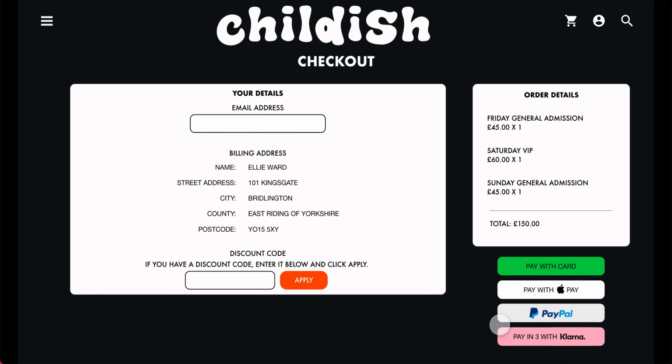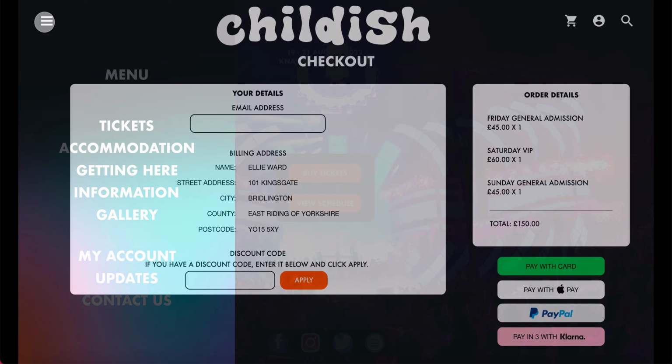So having third-party payment methods is actually really beneficial because it gives the user different options to pay by. So for example, with PayPal and Klarna, you can split the cost over three, and it basically reduces the abandonment when it comes to the checkout because it's just a lot easier for people to pay with because they have those different options.